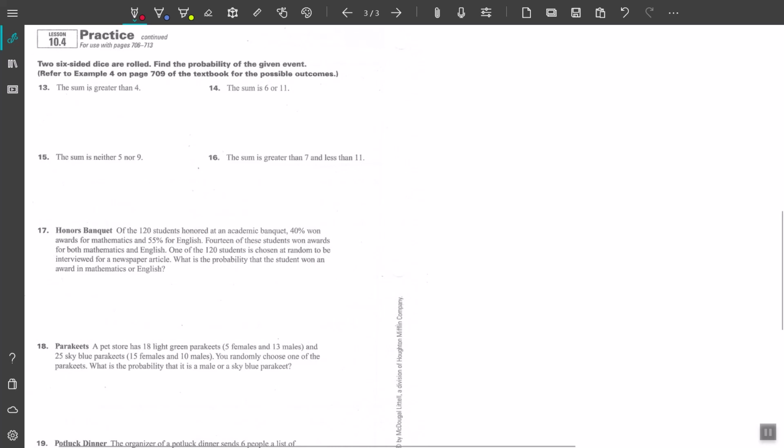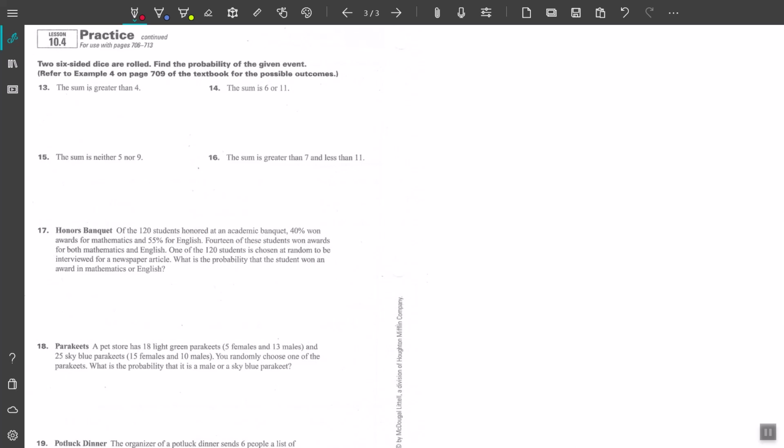So 6 columns, 6 rows. You go to that first column and you follow it down until you get to the first sum that is greater than 4. So that should be 4 rows down. All right, so everything from there, if you draw a diagonal line from that first possibility where it's greater than 4, and you draw a diagonal up, you get the line that's going to cut off the options that are not going to be greater than 4.